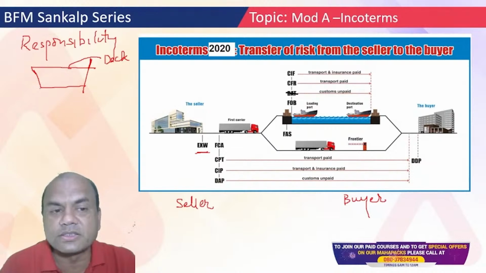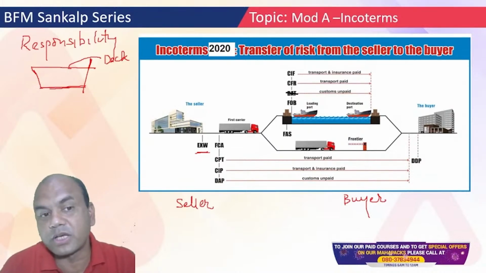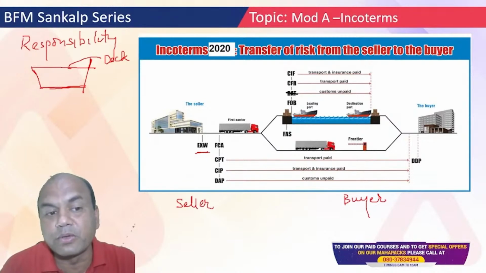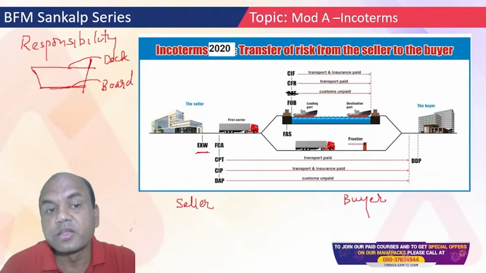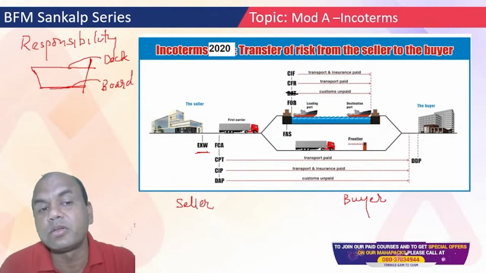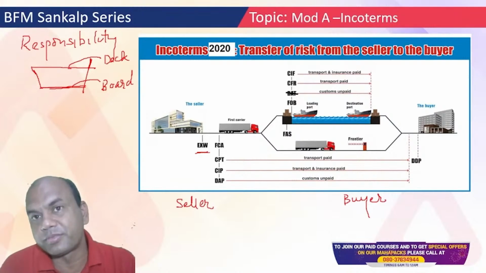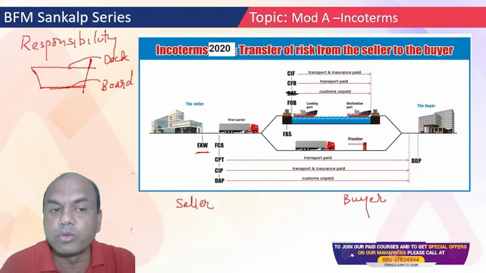And board means the lower part. Material or goods are always loaded in the ship below. Goods are always loaded on board. They are never loaded on the deck. So on board means the goods are loaded in the lower part. Otherwise, what will happen? If they are loaded above and people are below, they fall down on the people. Logical, isn't it? That's why they are always loaded on board below.